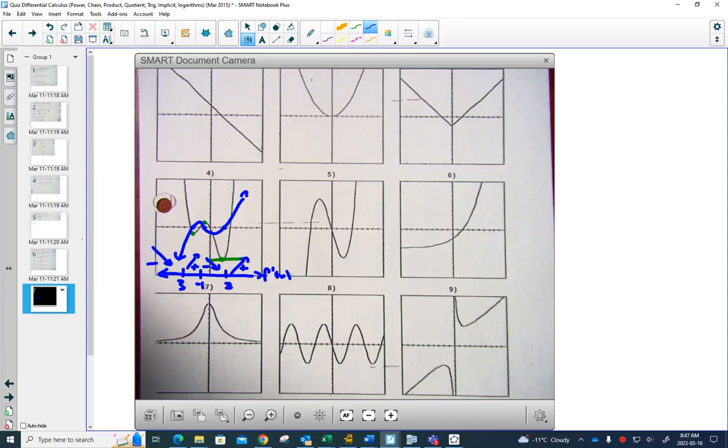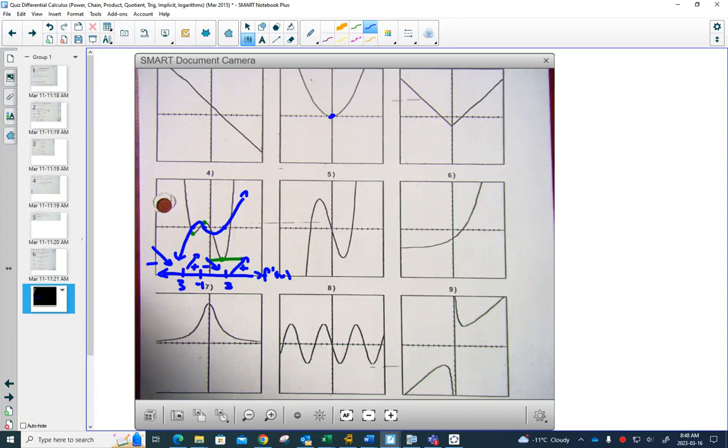Second strategy. If you look at the graph and you say, hey, I know that's a parabola, it sure looks like a parabola. What's the derivative of a parabola? If I have an x squared, the derivative will be 2x. So I have a line. I know that this one needs to be a straight line. I also have a minimum here. It goes through that point.